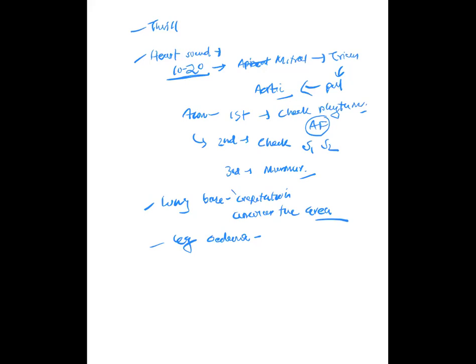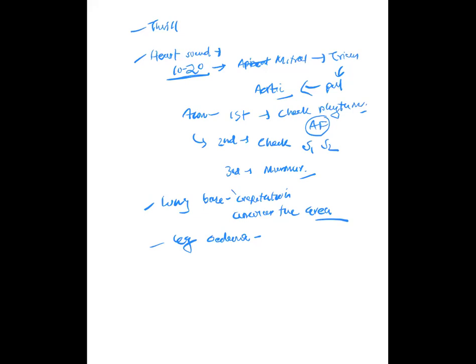In pulse, you will check the rhythm and rate. Only two things. I will not say anything about the volume or any other thing. Just rate and rhythm. Then go up, check the anemia, jaundice in the eye, oral cavity. Then check the neck, carefully for the JVP. We'll move our eye towards the patient's neck and check very carefully if any jugular venous pressure is present or not. Sometimes if you want, you may press over the abdomen to see the hepatojugular reflux, okay? But if the patient doesn't have any jugular venous pressure, you don't need to do any other thing.